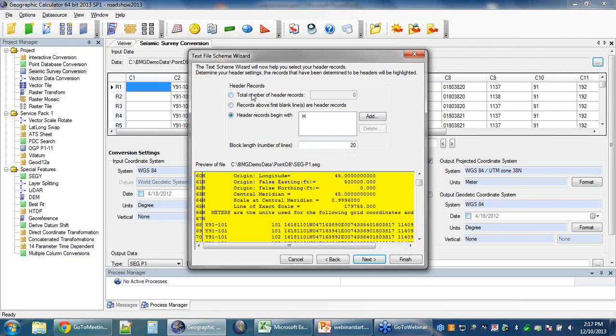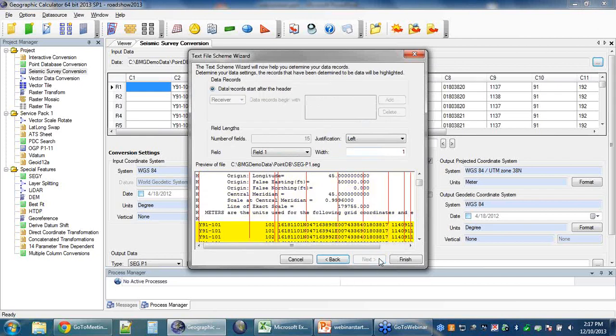So what we can do here is a few different things. We could specify the total number of header rows. We could use the little counter here on the right to say that this file has 67 rows of header. We could set it to records above the first blank line, because we do have a nice blank line there to be recognized. Actually, there's an H on there. That might trip that one up. Or we could simply specify a different block length. I have an H on every row, so I'm just going to say that my block length is 1. When I change that, you'll see the highlighted rows of where the header is being recognized drop back to just that top chunk of the file. So in this case, I can make one simple change, and that's all I need to do.